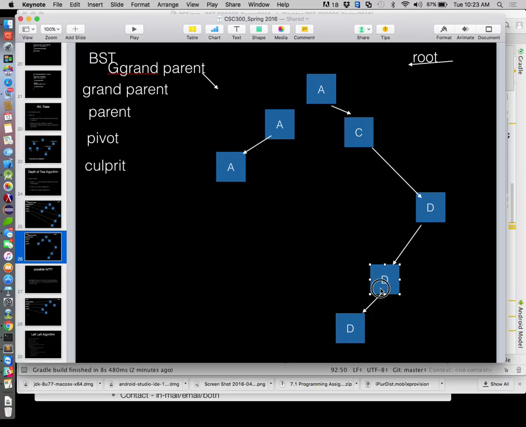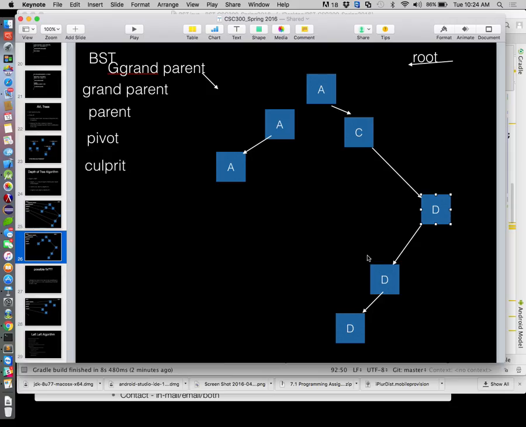Yeah, culprit, pivot, parent, and then, gotcha. All right, so grandparent's the newer stuff. So we specifically took our parent and added it as pivot's right node, as opposed to adding it to pivot. Make sense? So this is an illegal tree. All right, that tree is an illegal tree. Not allowed. So we can't hard code that guy's right parent to that.